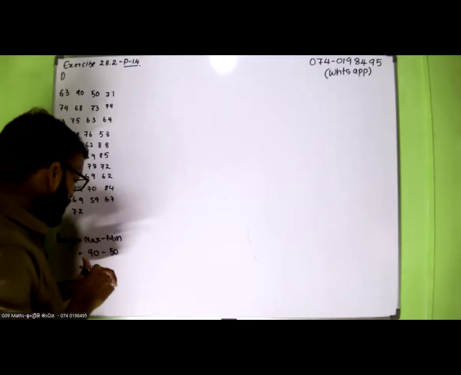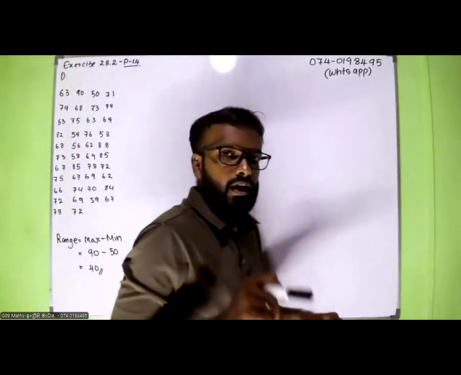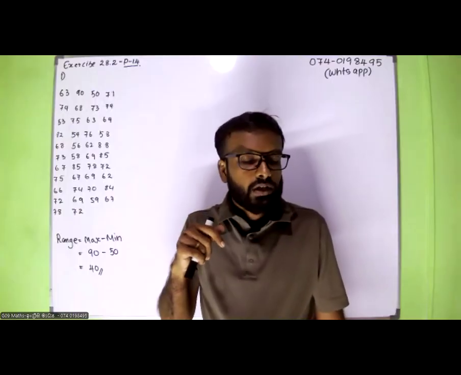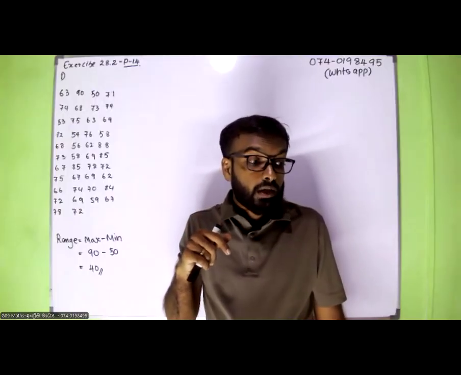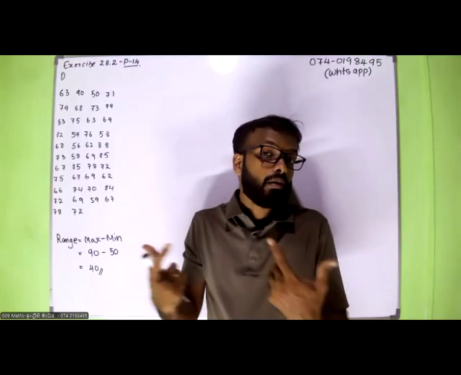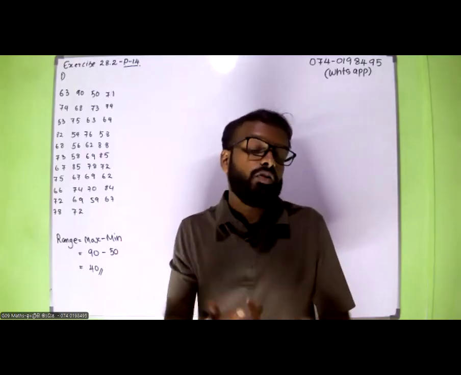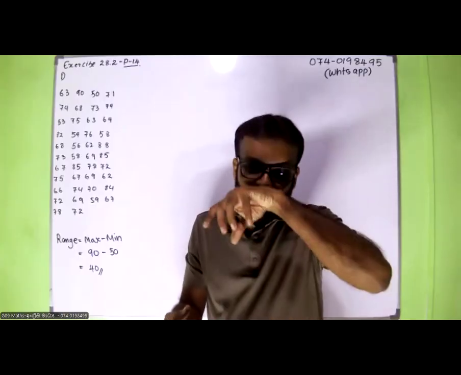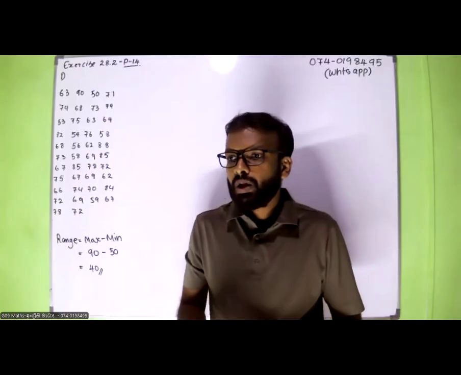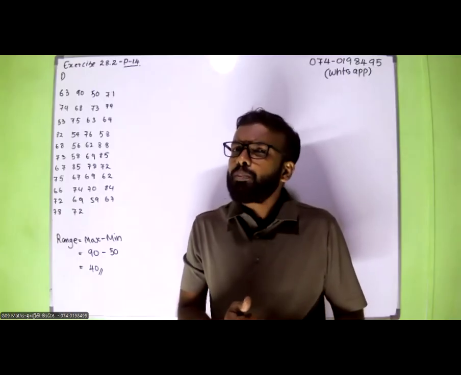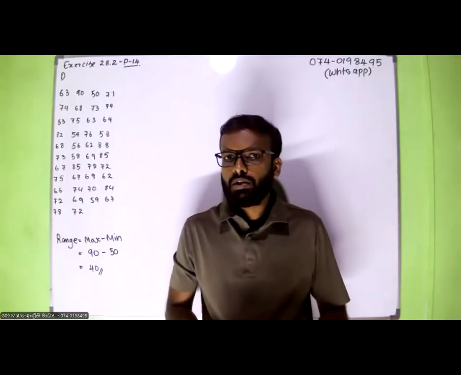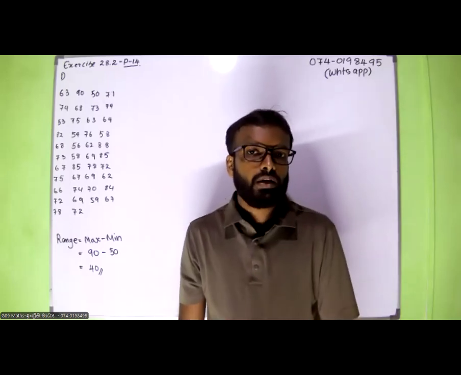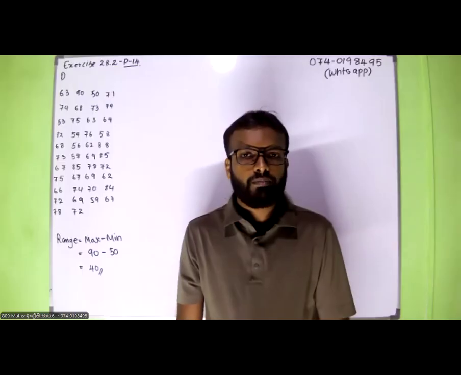Now, at the beginning of this question you might have a question that I told you earlier. In this question they haven't given any number of class intervals or any class width. So you need to identify that, and you can do whatever you want. But normally it would be better to keep the class width as 5. It would be better to keep class width as 5.